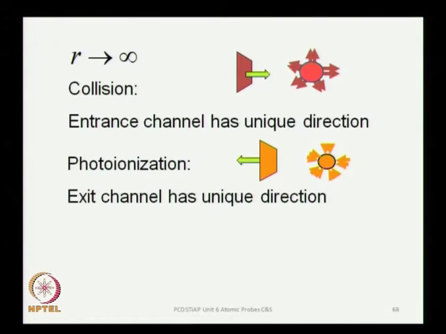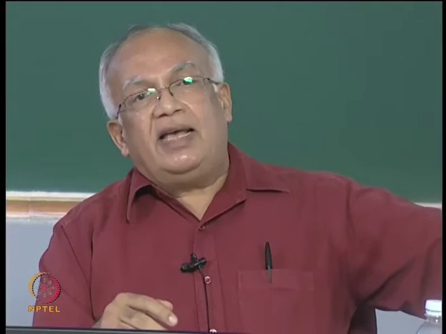So now let us begin to look at the photoionization event, in which, as I discussed earlier, you have got a photoelectron in the final state. So you have got a certain central region, an atomic system, a quantum atomic system, which has absorbed electromagnetic radiation, an electron has been knocked out through the photoelectric effect, goes into the continuum, and you sense it in a certain detector, and this direction in which the photoelectron has escaped is unique. Okay. So the exit channel has got a unique direction.